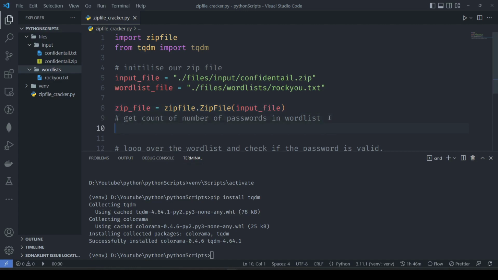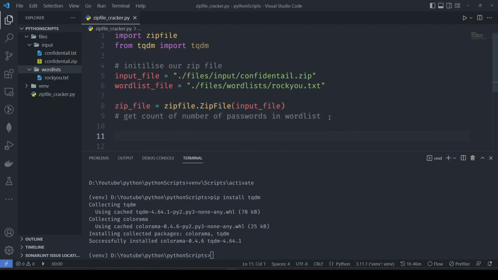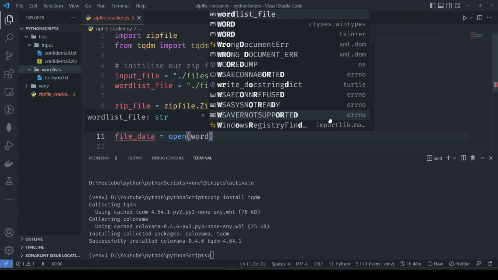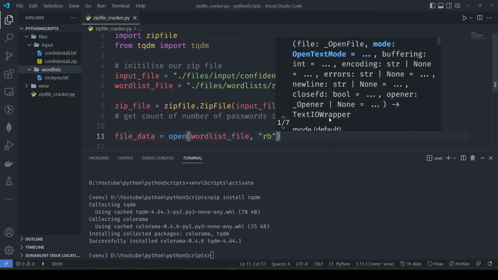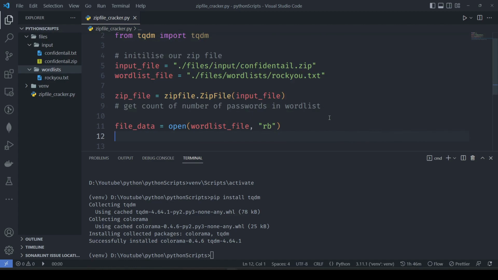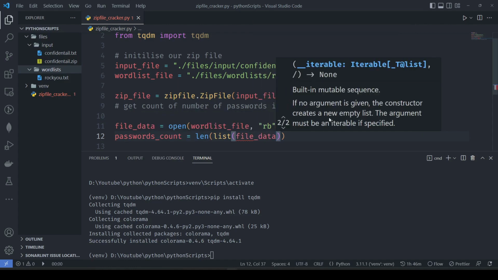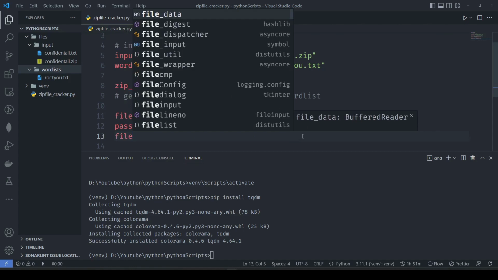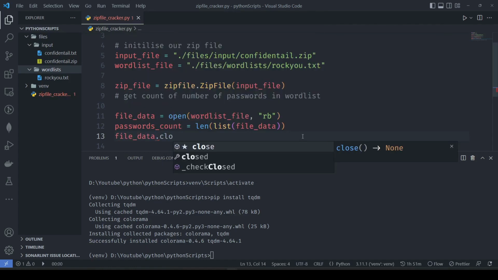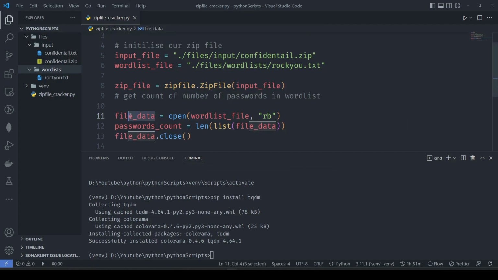Next is counting the passwords. So file_data equals open word list file as rb, then password_count equals length of list of file_data, and then we are going to call file_data.close() to be fine.